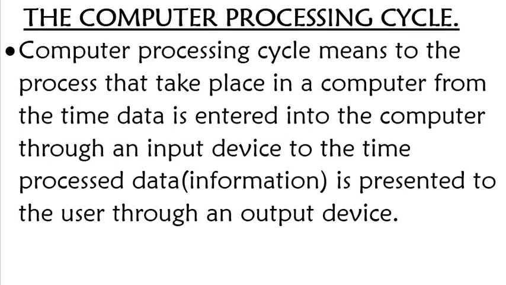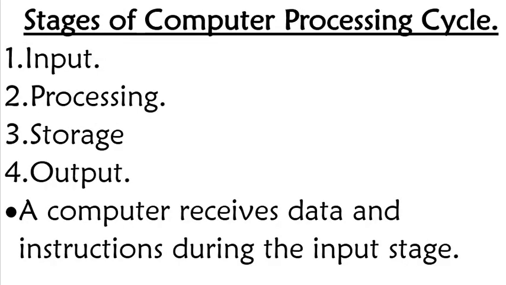And then we have the stages of computer cycle. Now these ones are very simple. I'm going to explain the stages of computer cycle. Here the first stage, you enter data. Entering data is what we call input stage, and in this stage you simply use things like keyboard, mouse, camera, scanner, microphone. They are used to enter data in the computer. So entering data in the computer is input stage.